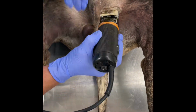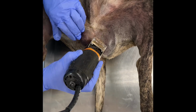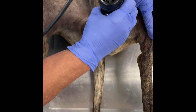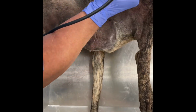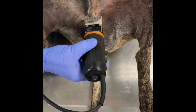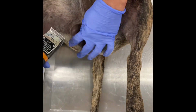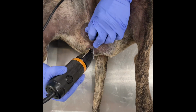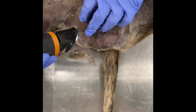So in this class, we are going to shave the scrotum and just below the scrotum for a neuter. Even though this is a pre-scrotal neuter that you'll be doing, a lot of times this will be the first time that you've draped in a neuter. So it's a little easier on everyone involved if the scrotum is fully shaved, so that if you make a small error with your draping, you don't have hair in your sterile field.